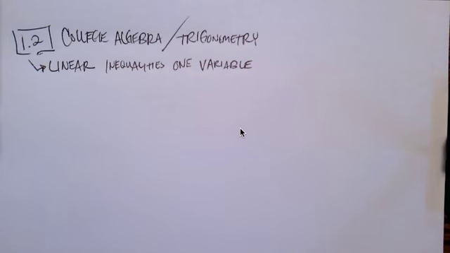I'll be bringing you some college algebra, trigonometry, and linear inequalities of one variable. I used to write the date, and now I'm not going to write the date because I don't know which order these are going to go in. There are a few things we're going to be talking about today.